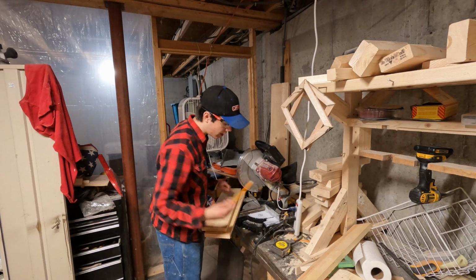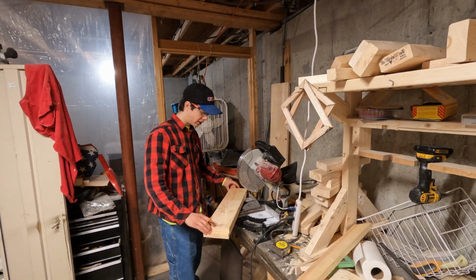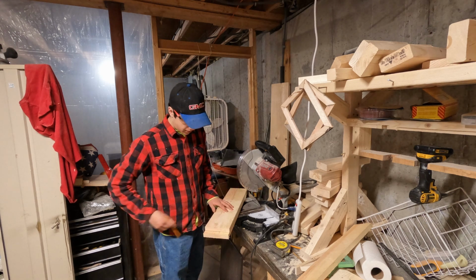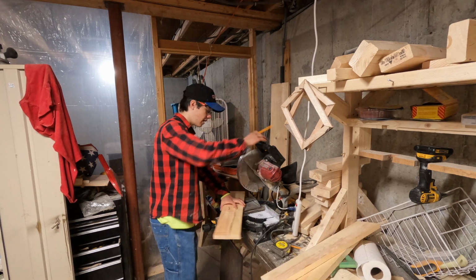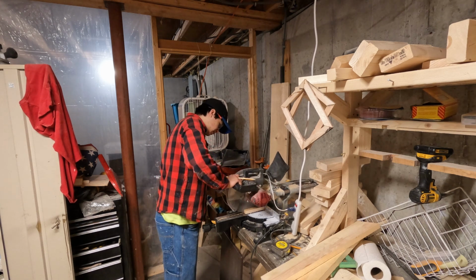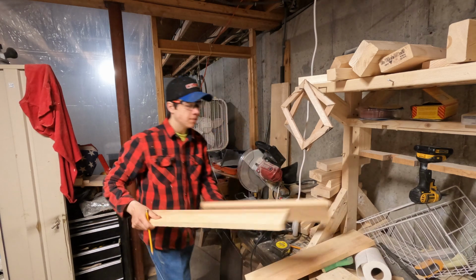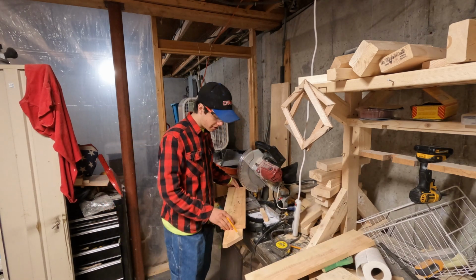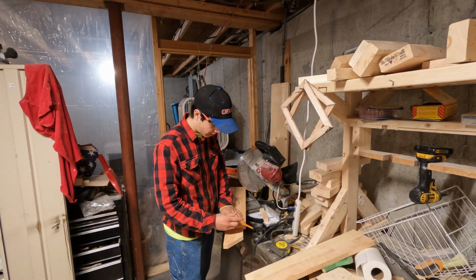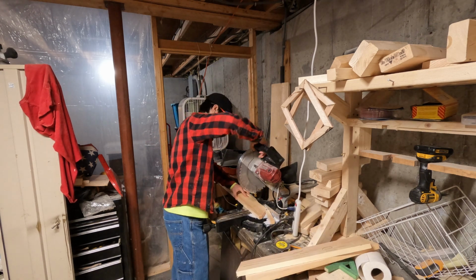Alright, now that we have our cut, we're going to go ahead and lay it on top of the other piece, and we're just going to copy down that measurement. So, I'm going to cut that. We're going to do the same thing on our 1x4 material. Just swap the length down, transfer the measurement, and cut.